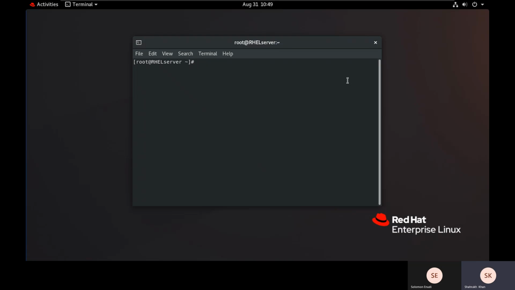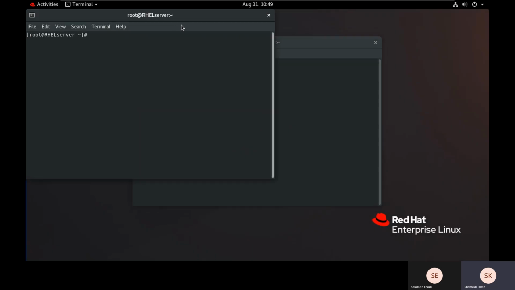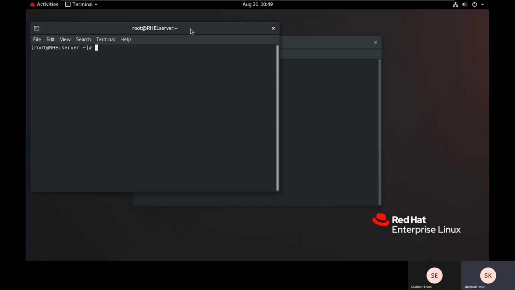This is the second way. Third way is that you can press Alt with the function 2 key, so Alt F2. A command prompt will come where you have to write the command gnome-terminal. So the graphical terminal will open here and you can run your command.